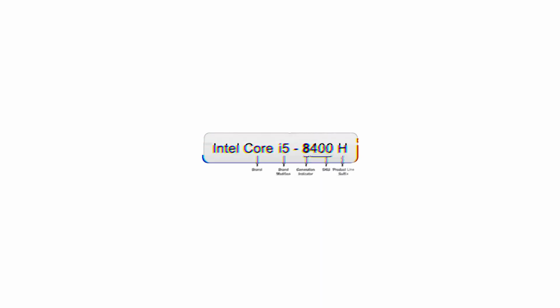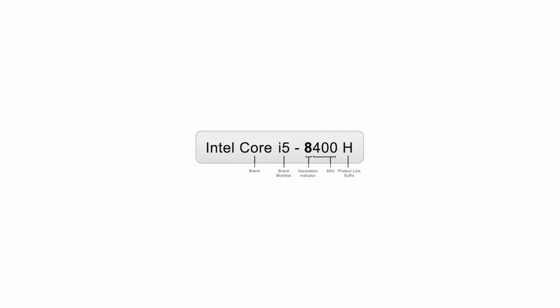And one thing that you need to make sure of is that you get the generation that is closest to the latest generation. Currently we are on the 13th gen. I took the Core i7 10th generation, and you can see the numbers from how it's written. When it's in the thousands, 3,000 something, 4,000 something, that is the 3rd generation, the 4th generation, the 5th, the 6th, it goes like that. If you see it's 10,000 and something, that is the 10th generation, 11,000, 12,000. You get the point. Make sure you get the generation that is closest to the latest, because those are the processors that are faster and more efficient.